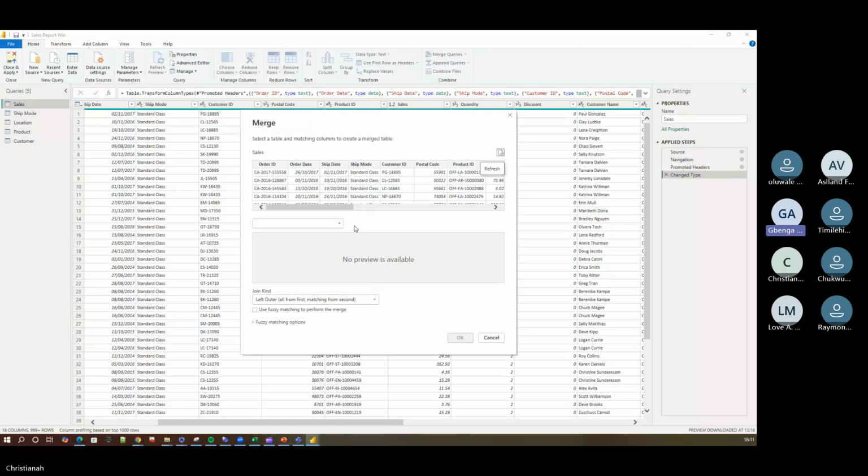Now, if you are matching queries, what do you look at? You look at the similar things that exist between the two tables and what you want to return. So the ship mode is the similar thing between the ship mode table and the sales table. So click on ship mode inside the sales table. The ship mode column inside the sales table, Christiana. And the ship mode column in the ship mode table. Exactly. What's it telling you? It's telling you that all the selection matches 9994 of what you have from the sales table.